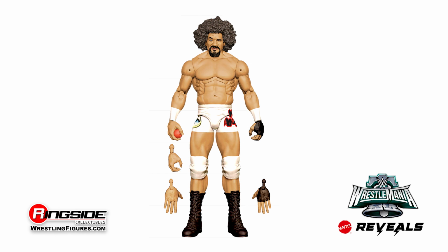All right, so now getting into Elite 113, we're going to just keep going and going. Who do we have here? We've got a first-time Elite, long requested, someone who was in the line in year 1, but we didn't get an Elite out. So now we've got Carlito joining the Elite line finally. And not only are we getting one Carlito, we're getting two. So 2 Elites out of the gate. You've got Chase Carlito here in his purple gear.